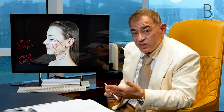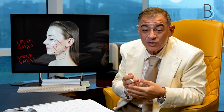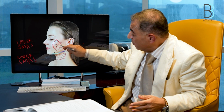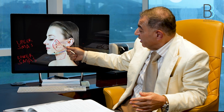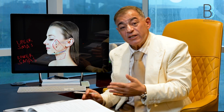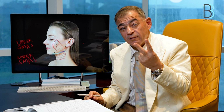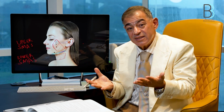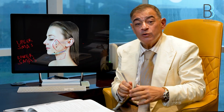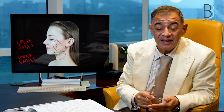Once you get to this ligament, you need to divide it quite high up on the roof of this mass, because the lower buccal branch, the upper buccal branch and the zygomatic branch run very close to this ligament. So in order to avoid any injury, we have to consider two important factors. First of all, when you divide this ligament, you have to be very high up on the roof of this mass. And secondly, we use the facial nerve monitoring equipment called Medtronic. We use it all over the procedure.